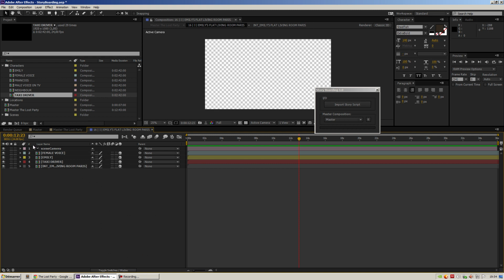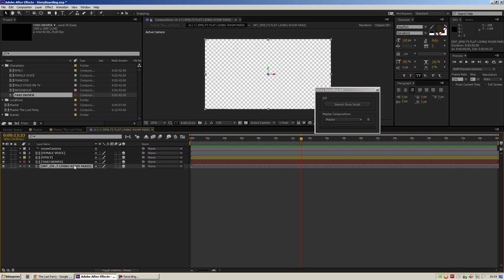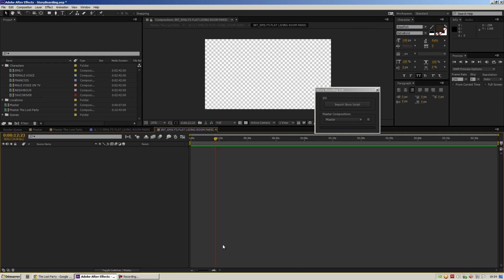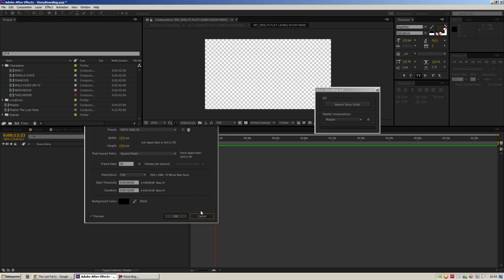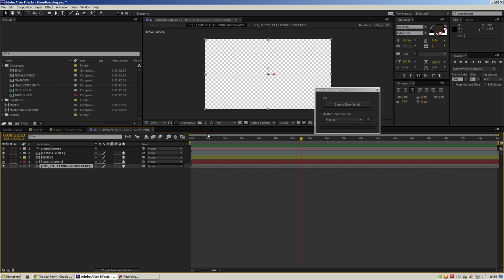As you can see, let's have a look at this composition. So I've got my 3 characters and the location. All these precoms are empty and they are all having the same details as the master composition. They are all in 3D and I've added a camera, so it's quite easy to start animating to create your animated storyboard. But for now they are empty, so we'll see that later.